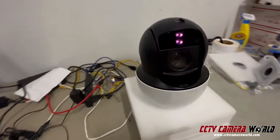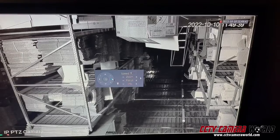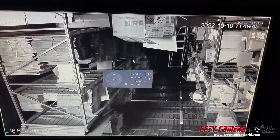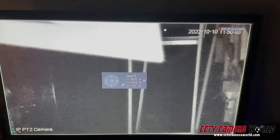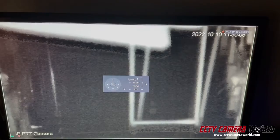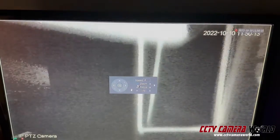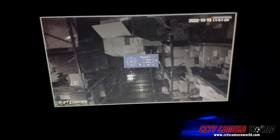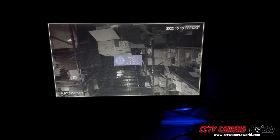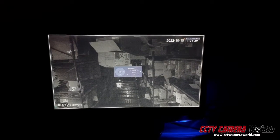So the lack of that audible click from the IR cut filter tells me this camera has a malfunctioning IR cut filter. Now if you were to look at the camera during nighttime — I'm going to turn off the lights. The way I know this has a malfunctioning IR cut filter is by looking at stuff farther away. As I try to zoom into my brick wall, it's all darkness. The reason for that is it's not able to properly see IR. That's not even focusing properly — I can't even show you that wall over there because of that.